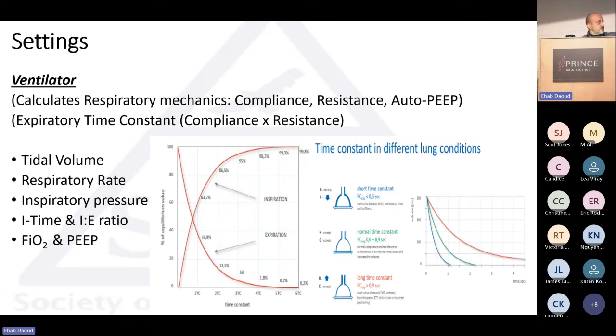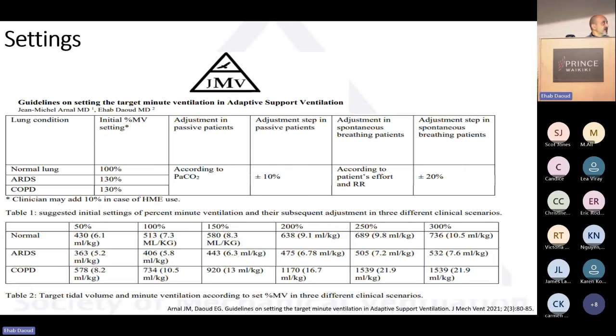But according to its calculation of respiratory mechanics, it decides by itself the tidal volume, so you don't have to dial tidal volume, respiratory rate, respiratory pressure or I to E ratio. And again, if you have the IntelliVent, it will do the FiO2 and PEEP for you. I never used IntelliVent because it's not in the US. I think it's awesome that there's automatic adjustment for PEEP. I think that we need that, but they do it according to the PEEP FiO2 table, which I am personally against.